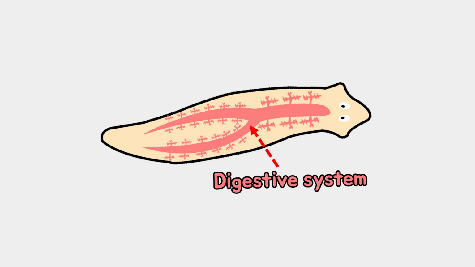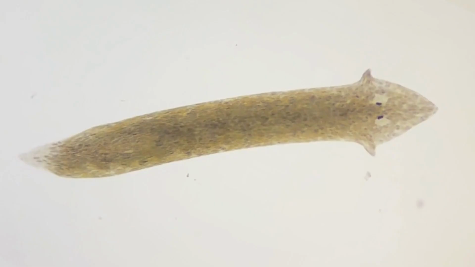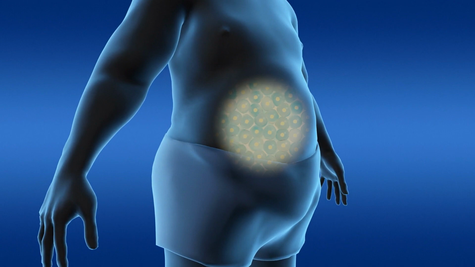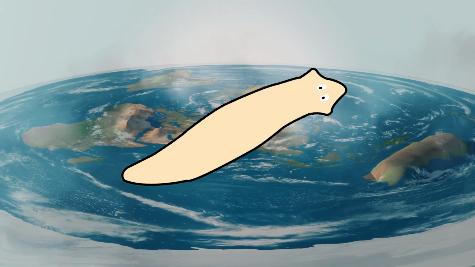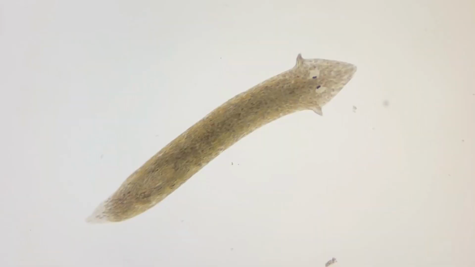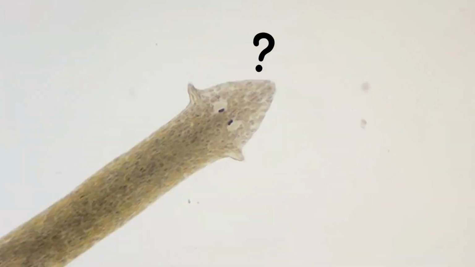Planaria has a digestive system, but the circulatory and the respiratory systems are not well developed. This is a characteristic related to the flattened body of flatworms. Most animal cells cannot come into contact with the external environment directly. So they need a circulatory and a respiratory system to transport oxygen and nutrients to the cells inside of their body. But in flat-bodied Planarias, almost every cell is exposed to the external environment. Because most of the cells can exchange substances directly with the external environment, they don't need circulatory and respiratory systems to be developed. Isn't it amazing?